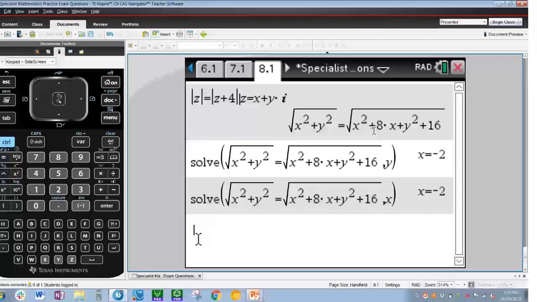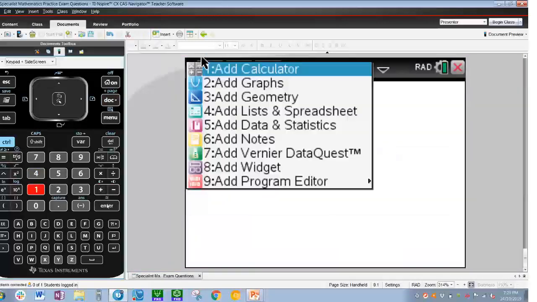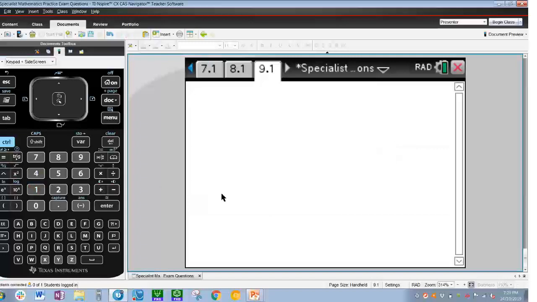Okay, so to convert from rectangular form into polar form, I'm going to again create a new problem and then add a calculator. And I'm simply going to type in i minus root 3. So pi right to i, minus, control x squared to get square root and 3, and then press tab to get out of the square root command.